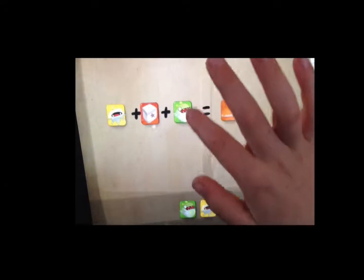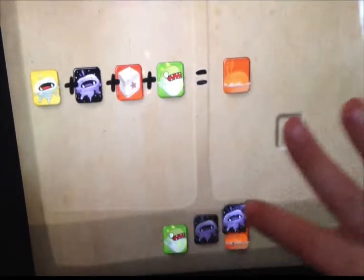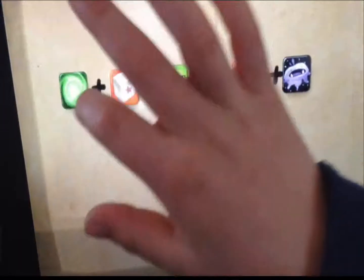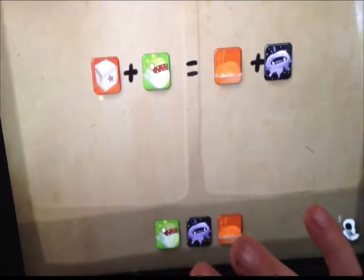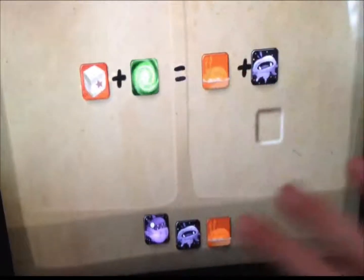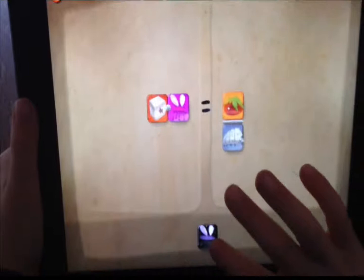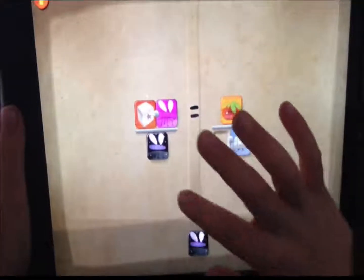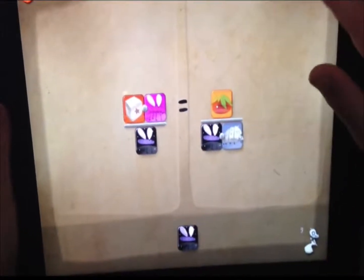That's a plus. So this dude, I'm going to change him around to the night so he can cancel that dude. And that dude can cancel that dude. So he can cancel that dude. So I want to get rid of him, so I tap on him. And I want that to be a morning, so I can slide him, and then I've got the box. And he'll eat down. So this guy can't cancel that dude because that dude's not a day one. So I go back.